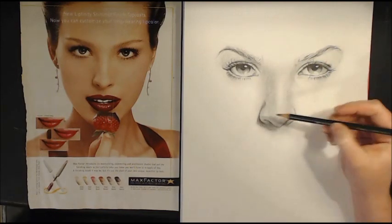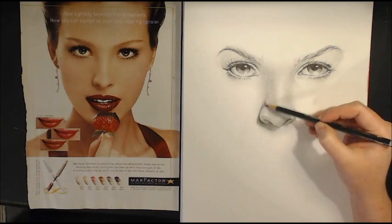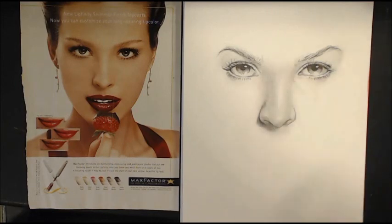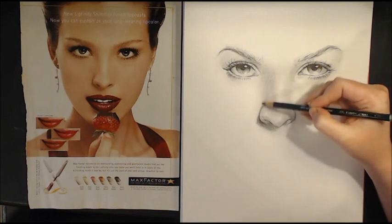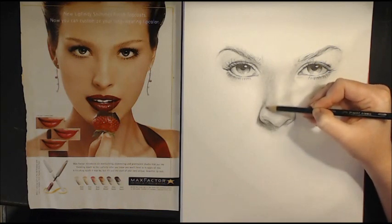Pretty much it. Now when you're doing noses where you're kind of looking up towards the nostrils, that can get a little tricky. It's also really hard to make someone look attractive when you're looking up their nostrils, but it can be done.